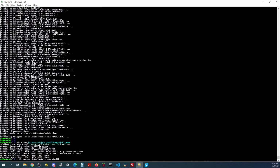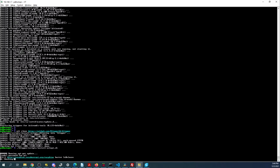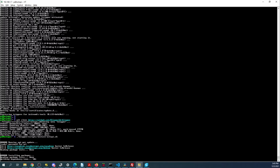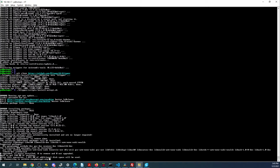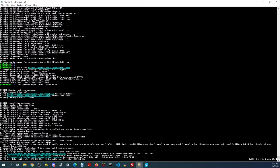Okay. So we can run the shell script now to install. We have to use the password, which is raspberry. And then we have to wait for this to install, which takes forever. And it's going to be doing some more downloads.